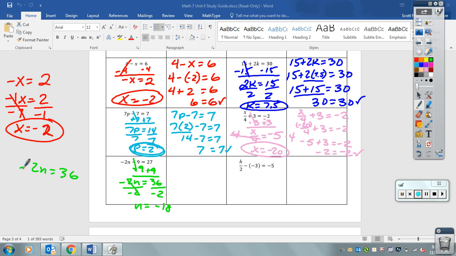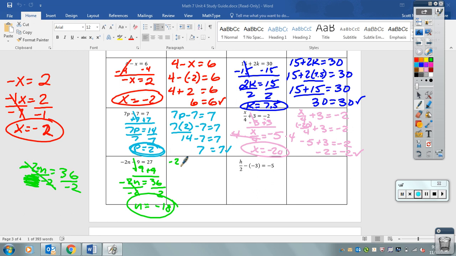Let me go back to this line, negative 2n equals 36. If you got here, it is very possible that you said, oh, I undo this by add 2. No, you don't. You don't undo multiplication with addition. You might say, well, that's a negative 2. Well, it's a negative 2, not a subtract 2. It's not n plus 2. It's negative 2 times n. I separate the n from the 2, which is held together by multiplication, by division. You divide by negative 2. That undoes this multiplication. We divide that side by negative 2. My answer is negative 18.